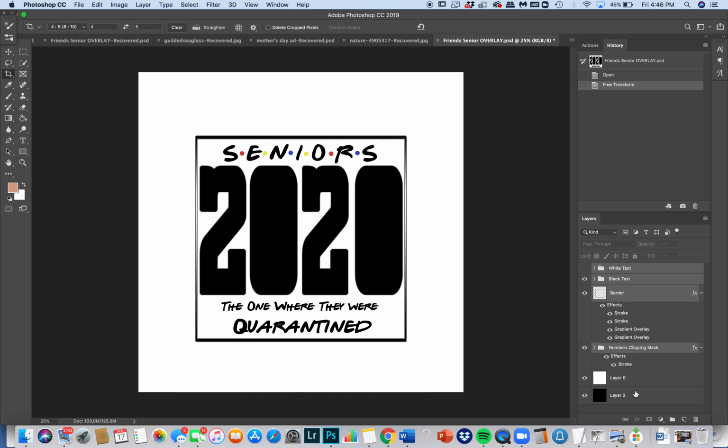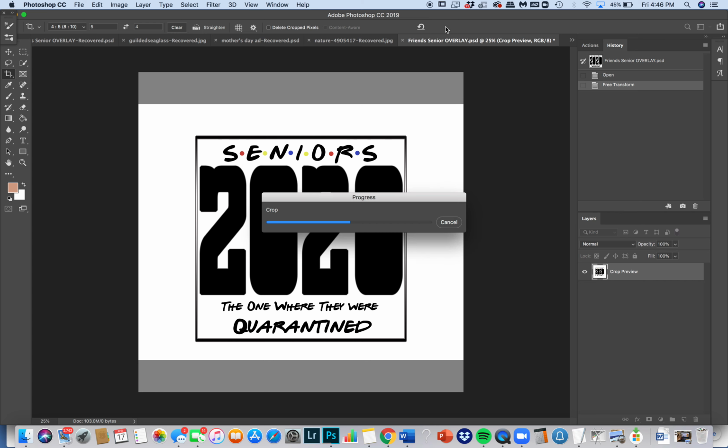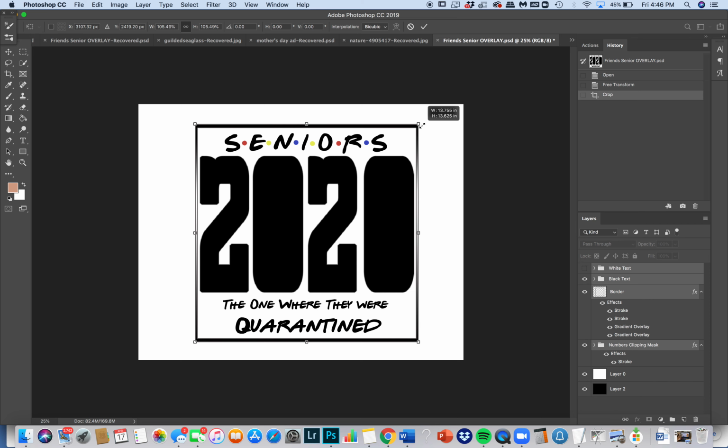Let it transform. Now we're going to use our crop tool. Make it an 8x10 ratio, but I'd like to flip it to the horizontal, and I'm going to just press OK. Now my background layers have not been shrunken down, and they are still there. So now I still have my four layers highlighted. I'm going to press Command T again to use the free transformation tool. I'm going to just stretch them out a little bit here.